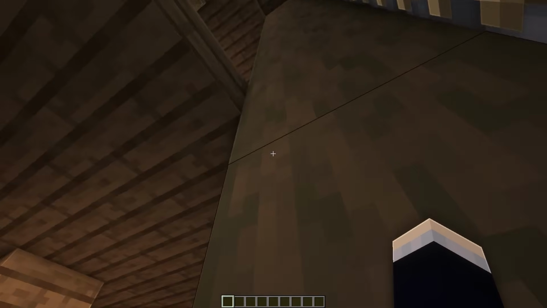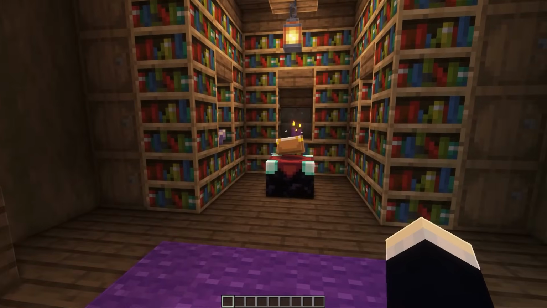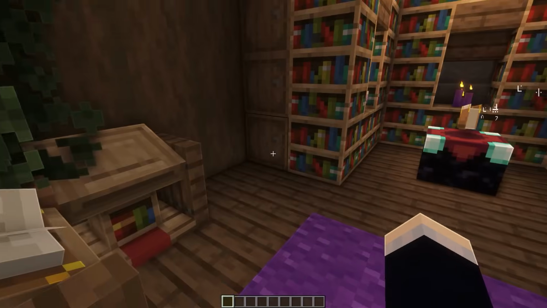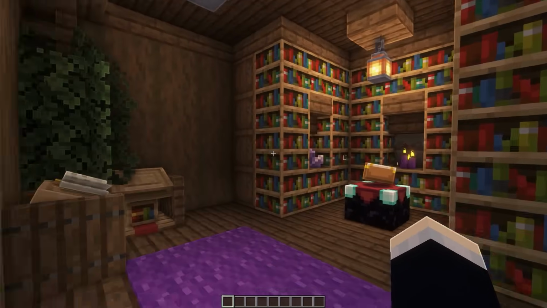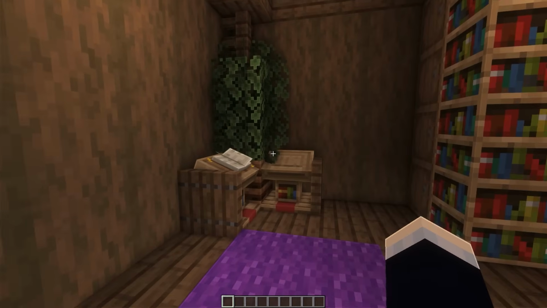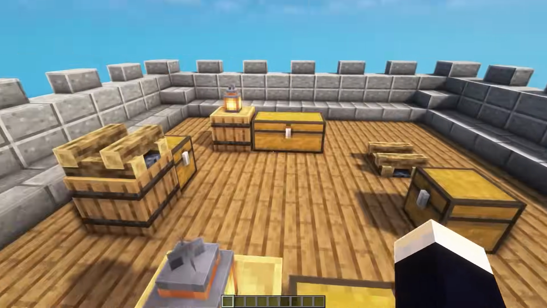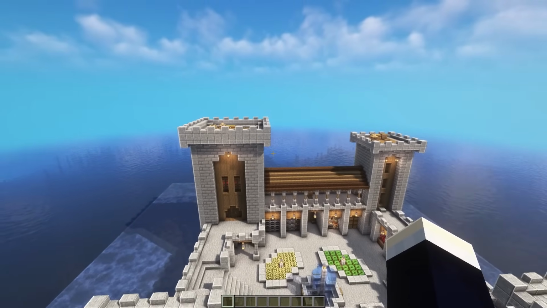Now heading up to the fourth floor, I think it is, we have our enchanting area. This of course does reach a full level 30, and we've got a bunch of barrels on the sides here to store your lapis and enchanted books and stuff like that, and we have a nice decoration piece in the corner. Now heading up to the roof of the base, as you can see, we just have a bunch of random decoration. Although something I did miss in this base is adding in a flag.